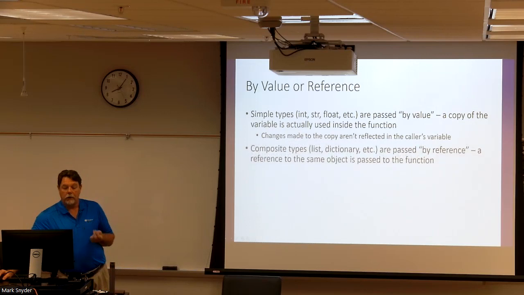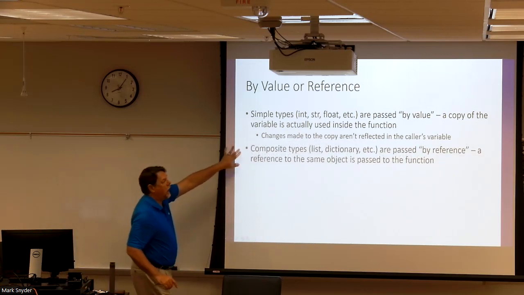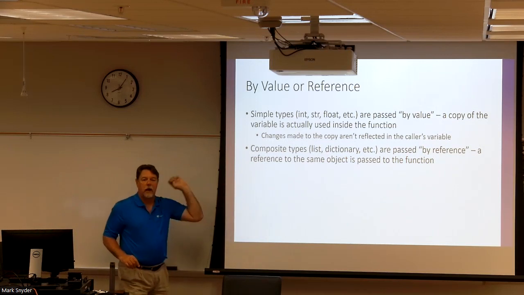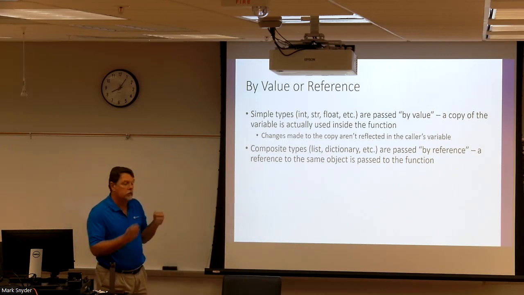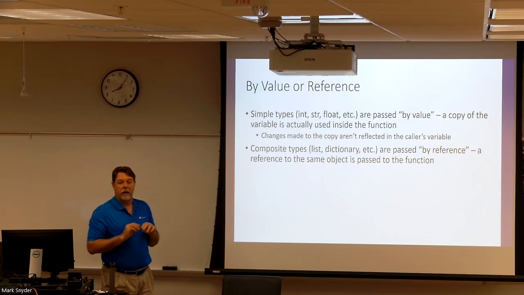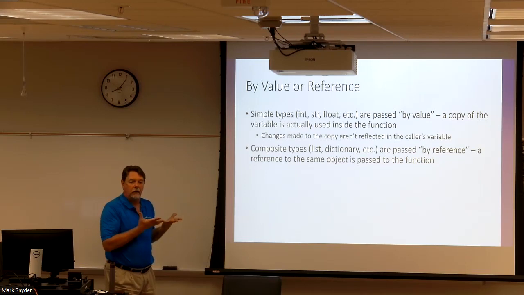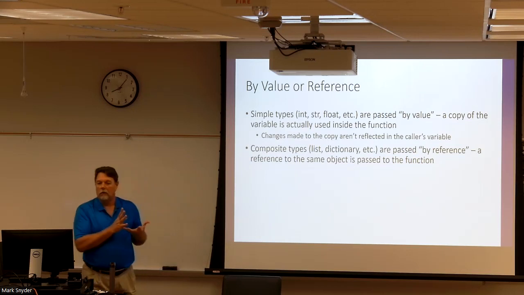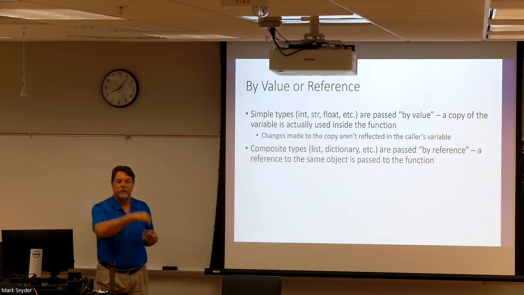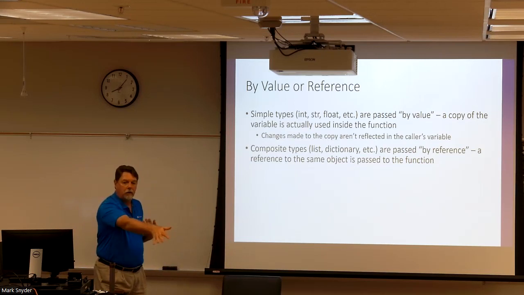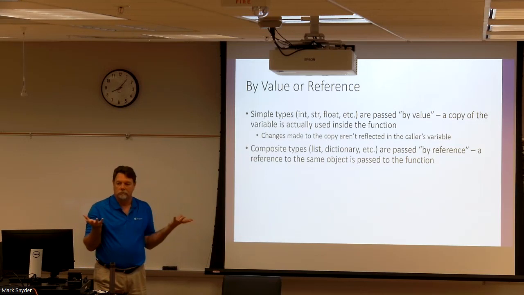As opposed to the more complex composite types, list, dictionary, other classes and objects you might define, those are passed by reference. So for example, that's what allows us to say, I'm going to pass this function a reference to an empty list, and it's going to go ask for a bunch of values from the user and populate that list for me. And when it comes back from that function, hey, I called it with an empty list, and when it came back, my list is full. So that's allowed. That's passing by reference. I'm passing a reference that they can use to modify. And when it comes back from that, I've got the data.